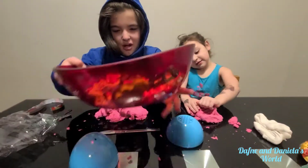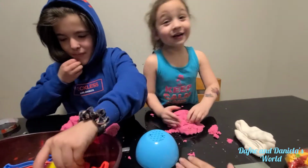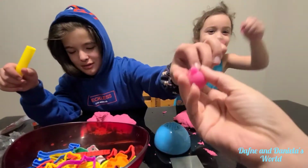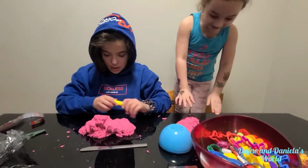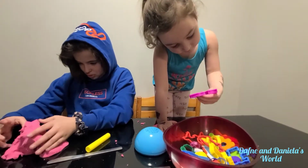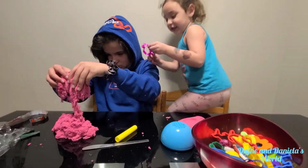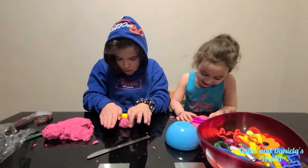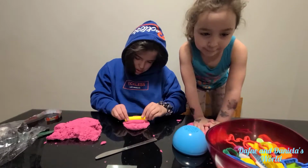Okay, guys. So we have a bunch of Play-Doh shapes. Look at this. We have a ruler. Oh, we have a squishy. Sprinkle sand party. Okay, get one. It's messy. It's really too messy. Wait, we can do a cat. Like this is a cat, guys. I found a cat. Oh, that's such a good kitty. Good kitty. Stay right there. I want the cat because I picked the cat.